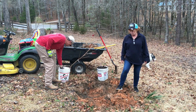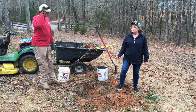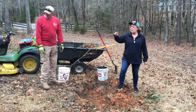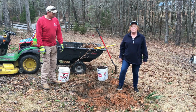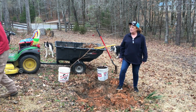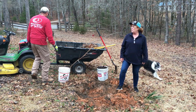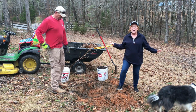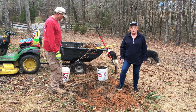Now, we are replacing a tree that died. It died because our irrigation system for our garden busted a hole in it. It had a huge leak. It had such a leak it flooded. And I think we were out of town because it flooded for days and the plum tree just died. We gave it the rest of the summer, but it was definitely dead. So that's why we're replanting.